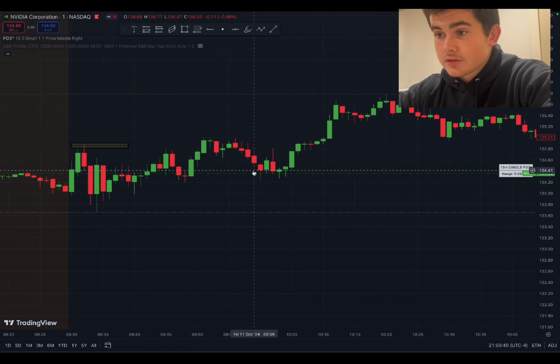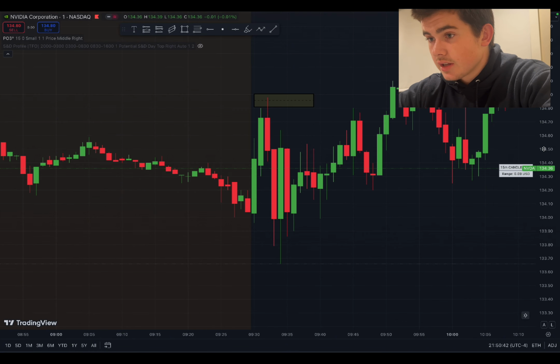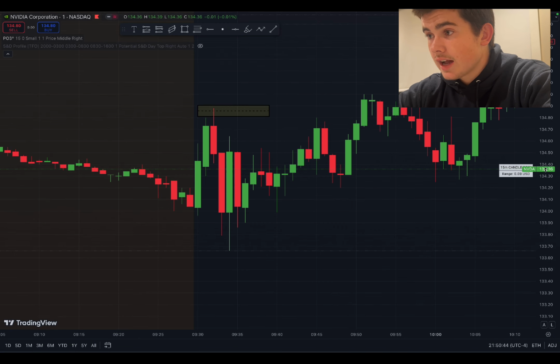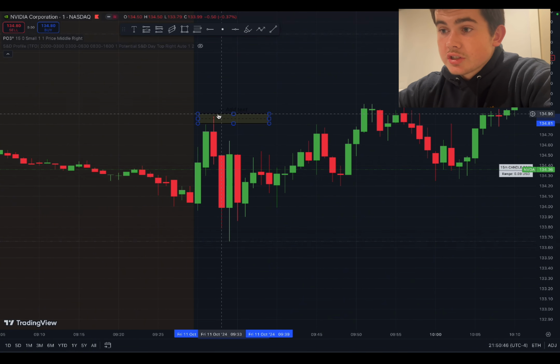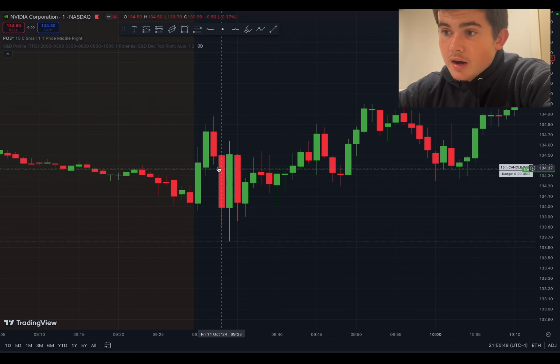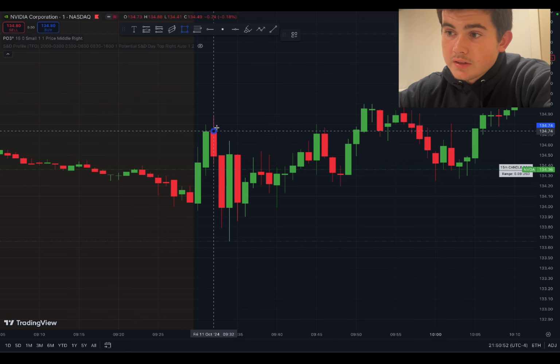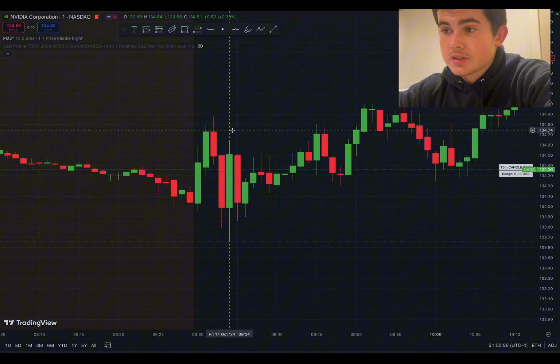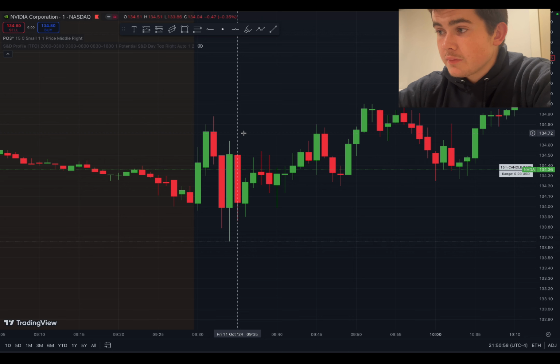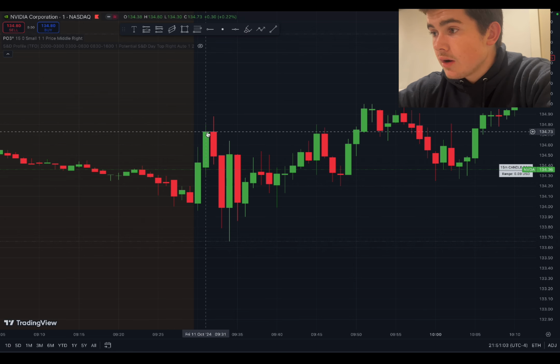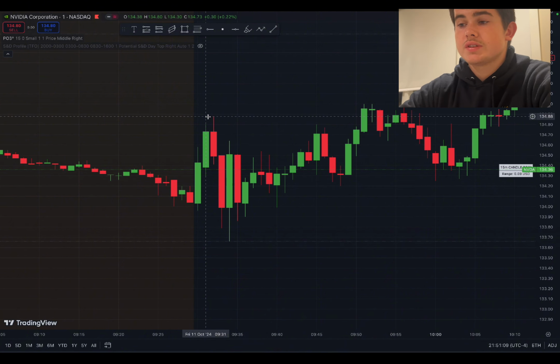Candles, this is a candle. Let's take this as an example because this is a very good candle. This shows you a lot of information. You can see this candle has a tail on the bottom and a tail on the top. Obviously, the tail on the top is bigger than the one on the bottom. That shows you a lot of information. That means price got all the way from 134.73 up to the high of 134.88. So take it 12, 15 cents, give or take.